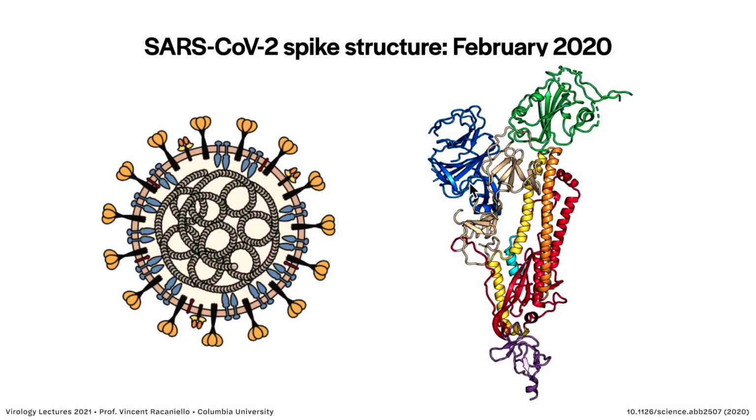You can see at the bottom here is the part where it's embedded into the viral membrane. At the top right, this green part is the receptor binding domain. That's the part that binds ACE2. And there are other parts of this that are essential for entry, as we'll talk about next time. It's really remarkable that it was done so quickly. And since then, many more structures have been solved with antibodies bound to the spike, with receptor bound to the spike. It's really unprecedented, the amount of information that's come out so quickly.